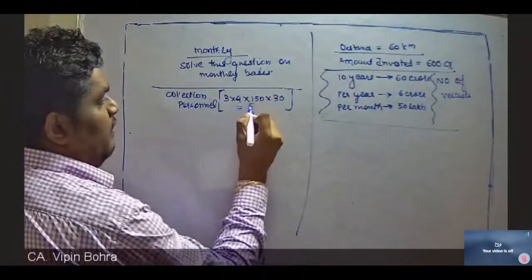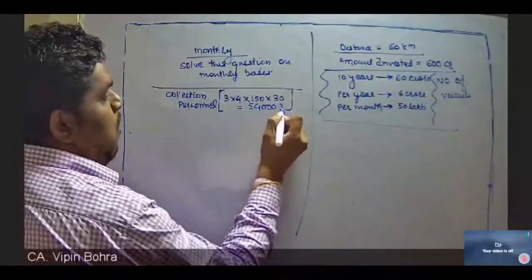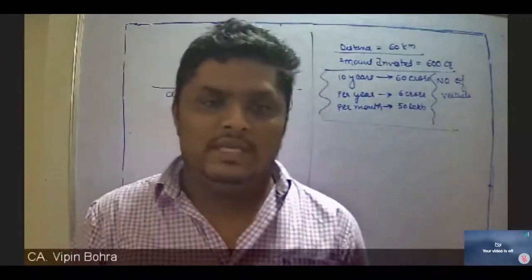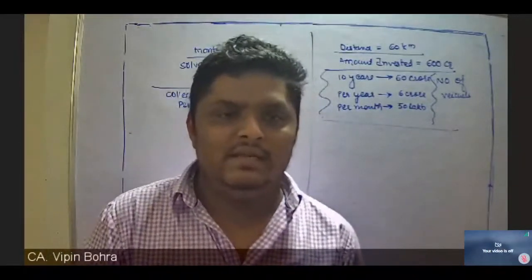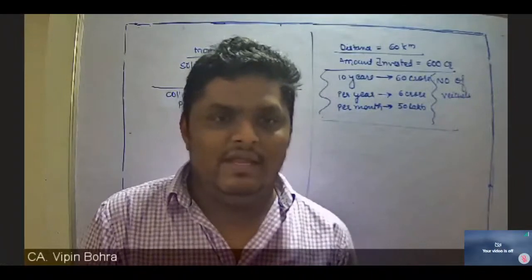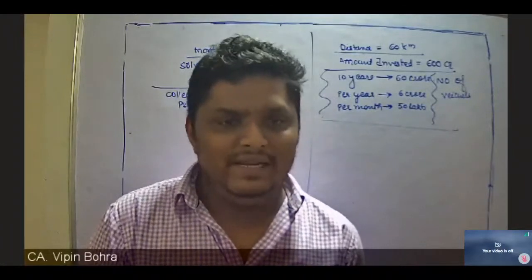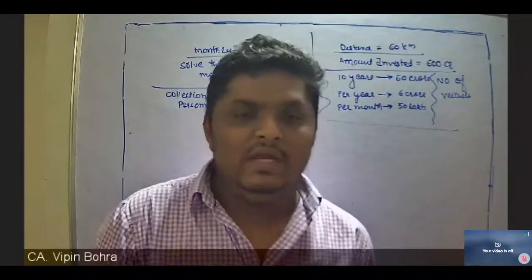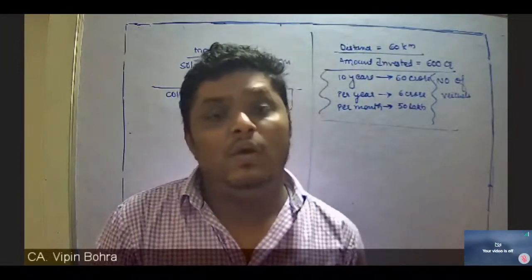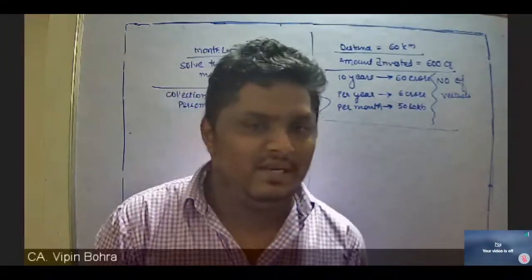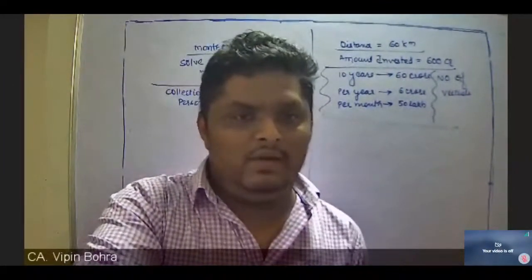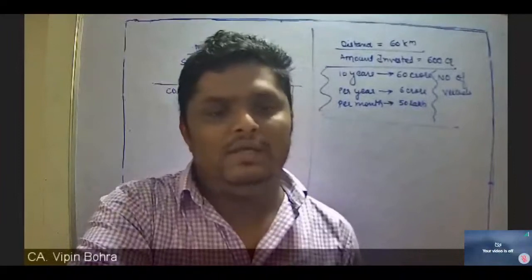54,000. Accordingly, you can calculate the supervisor's amount, security personnel, store booth manager. Electricity cost is given, telephone cost is given, maintenance cost is given, 30 lakh rupees. The company needs 25% profit over total cost to cover interest and other costs. Calculate cost per kilometer and calculate the toll rate per vehicle.